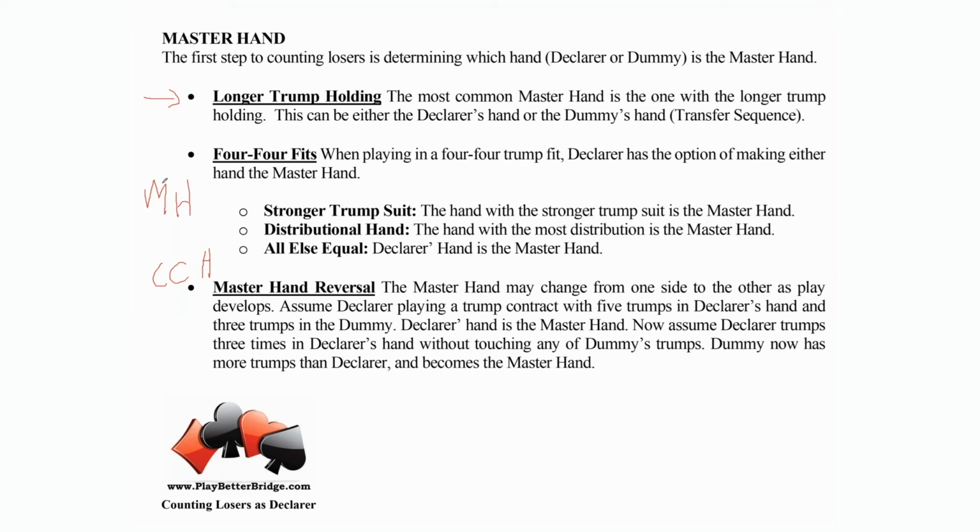And occasionally a technique, one of our common techniques in a suit contract, is that we are trumping to eliminate that loser. And we would rather be trumping with our weaker trumps rather than our stronger trumps. So if we have equal length in the two hands in the trump suit, we want to choose the stronger trump suit as the master hand. And that again could be the dummy. Count the losers from that hand so that you can use the trumps in the cover card hand to eliminate the losers, right? Use the stronger trump hand to pull the trump and the weaker trump hand to eliminate the losers in the master hand.